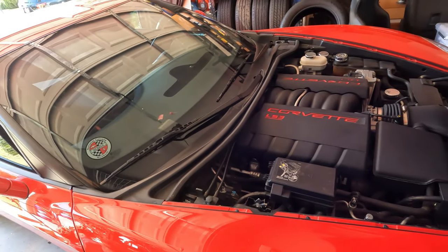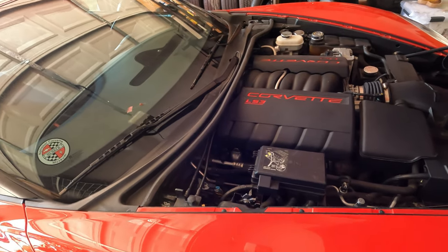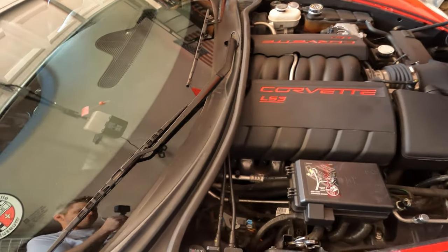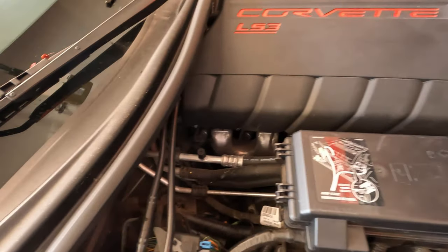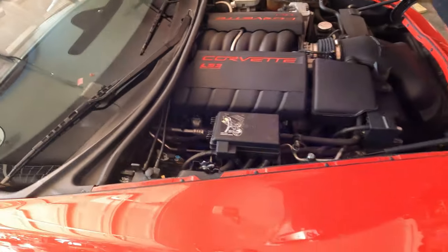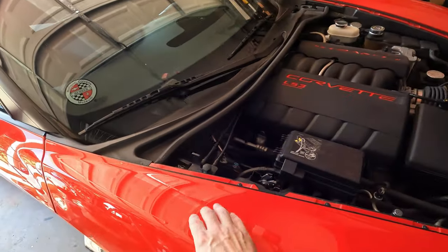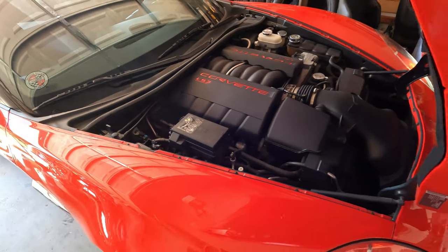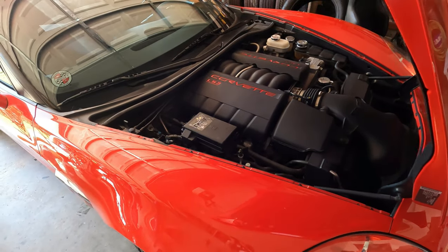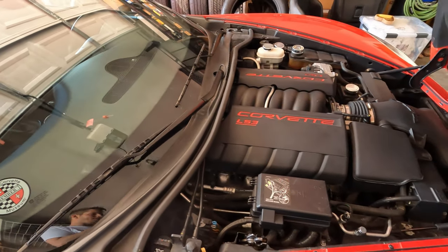I want to do cam headers, tuning this thing, maybe a couple more things right away. I want to jump into it and move quickly with some of the modifications. And then I was starting to hear this tick, which I didn't notice. I drove it a couple of times and I listened to it run for several minutes on two different occasions at the dealership before picking it up, and didn't notice it. Once I got it home, I started hearing this little chirping noise, so I started getting scared.